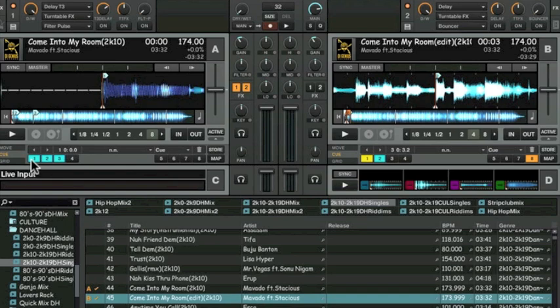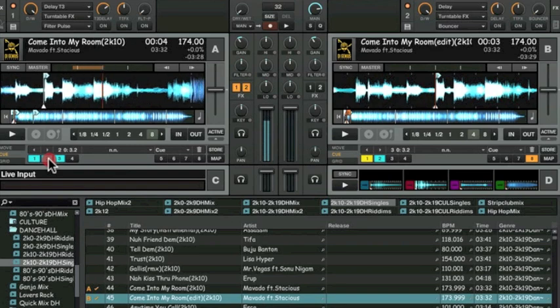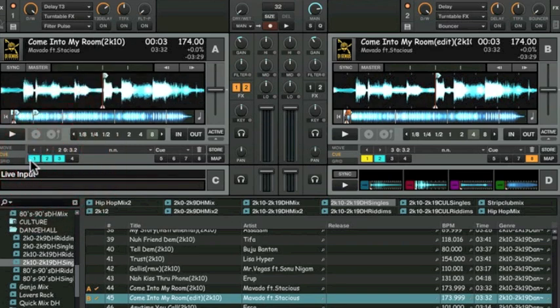What I do, of course, and what everyone should do, which makes life much easier, is when you set your cue point on your first one, or your second one, depending on where you want the song to start, exactly where you want the song to start, you set your load marker. So you load the song up, and if you want it to start at that first point, now I'm gonna go back to 1, and I'm gonna set my load marker.